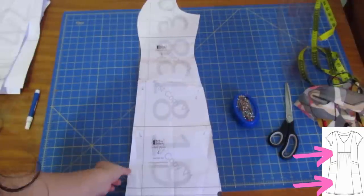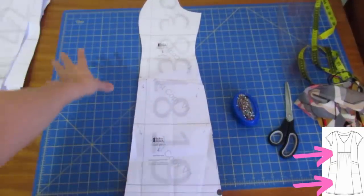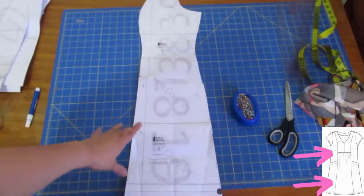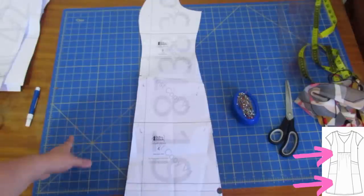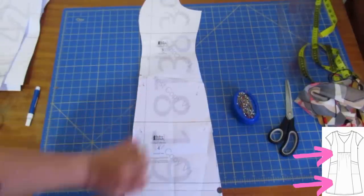Now you will just have one side piece that will attach to the front pieces that go on the center of the dress, and you won't have a pocket there. And it's an option, and you don't need to destroy your pattern pieces to do so. All you need to do is fold the seam allowance, match the notches on the sides, pin it together, and you're done. Now comes the part about having fun with the design of the dress, because I know how I'm going to construct it. I already had a good thought about that.